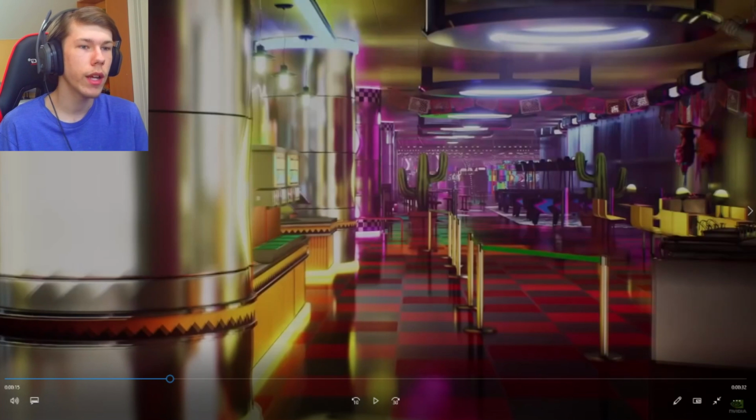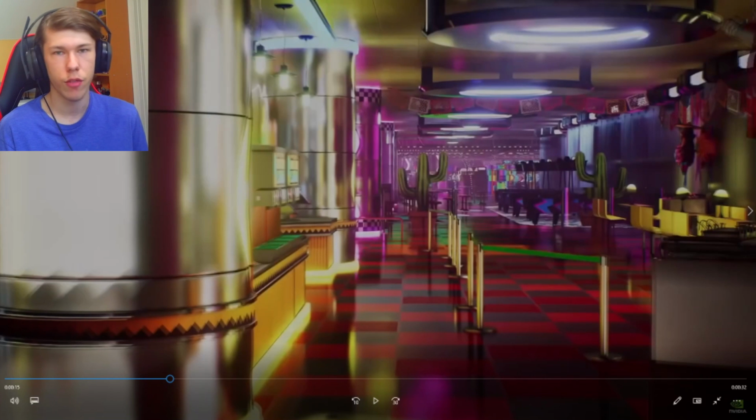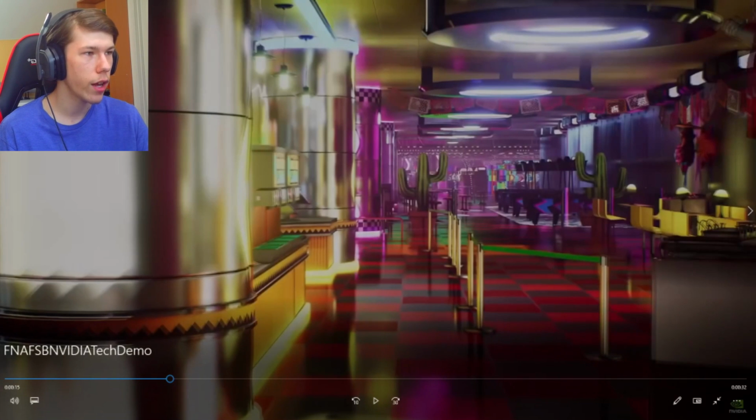Now, this scene right here is the most important from the entire trailer in my opinion, because it reveals a lot. First of all, we get to see El Chip's Mexican restaurant. We know this is El Chip's Mexican restaurant for two reasons. One, it was later revealed in the gameplay screenshots, and two, you can actually see El Chip right here. Now, this obviously isn't the animatronic El Chip, it's just like a piñata or something. Whether we will see an El Chip animatronic in this game could be interesting, because we might not have seen every single animatronic in this game yet.